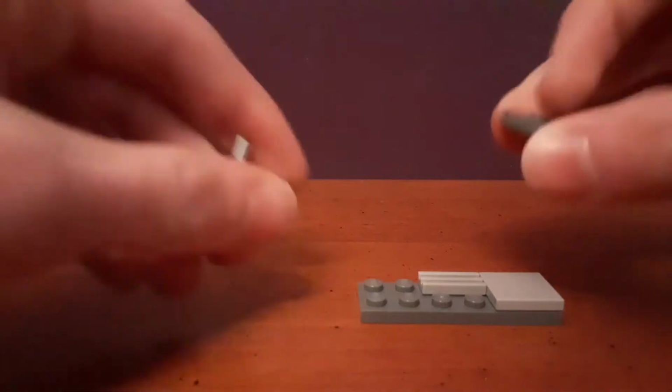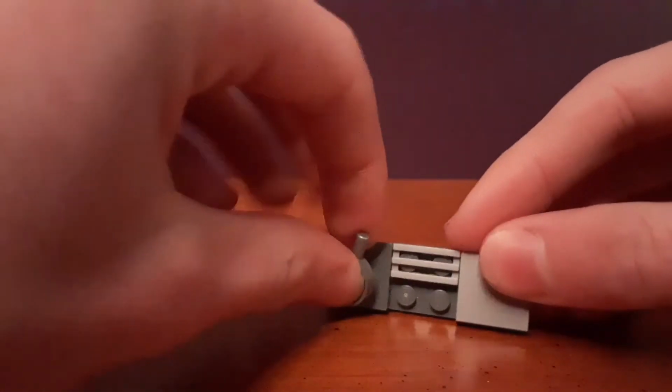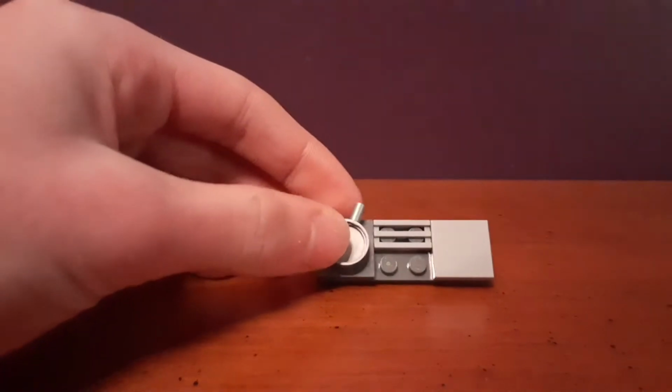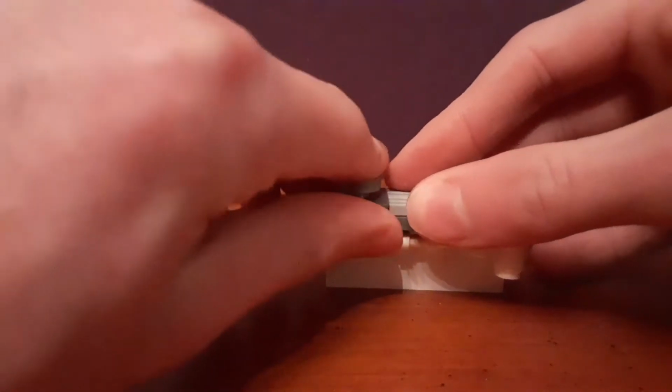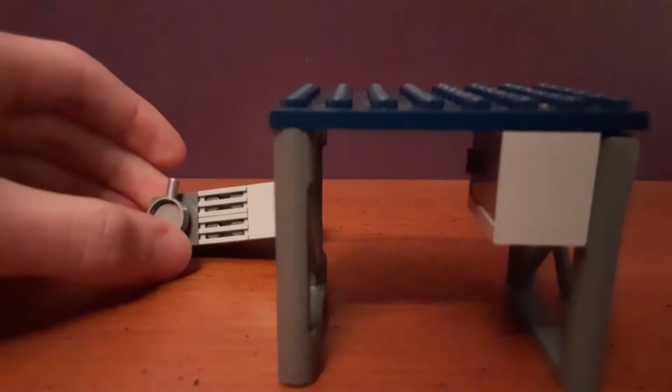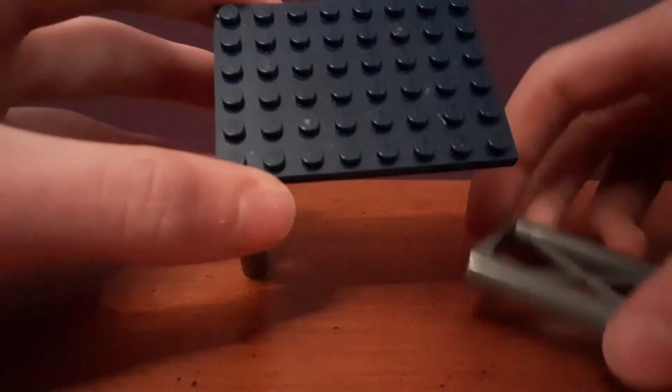So simply just add a tile, some grills, a 1x1 jumper, then add a pan. You can put other stuff in the pan. I didn't. Get your original piece and attach it. Now we have to work on the walls. So it is a pretty normal standard step.